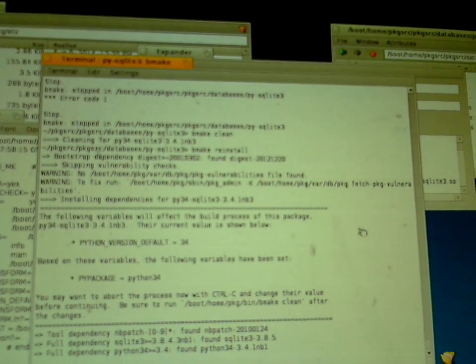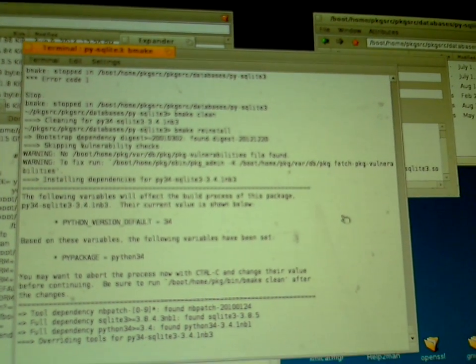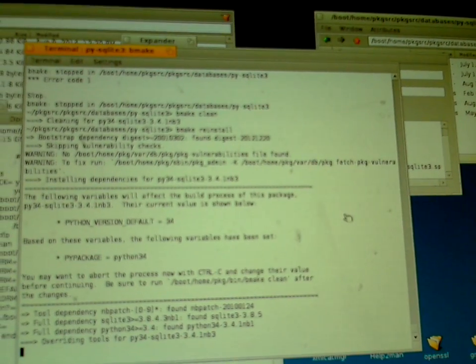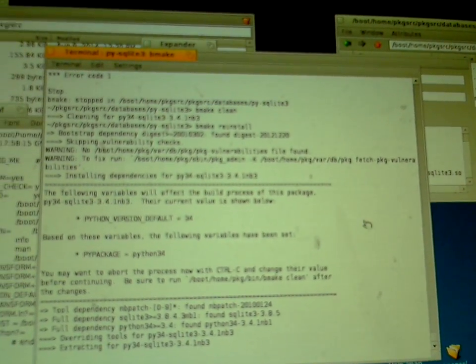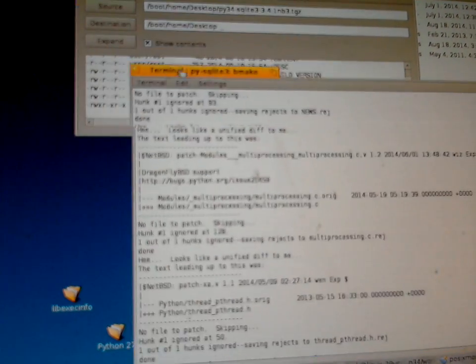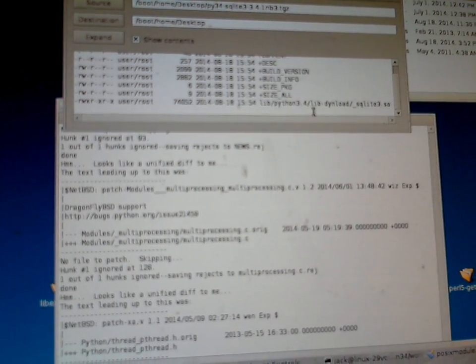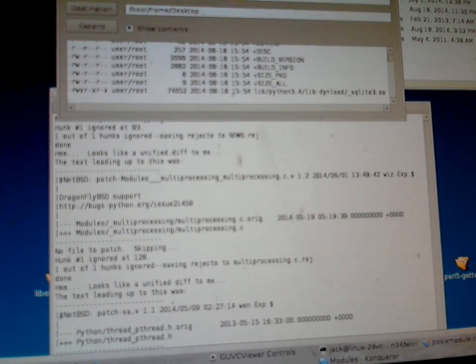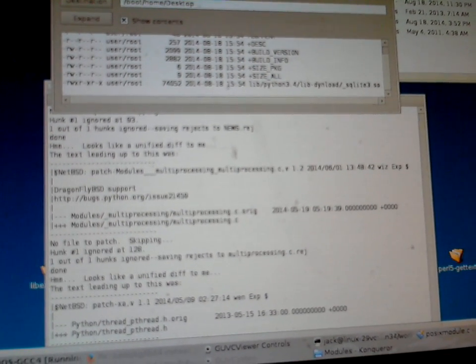Based on that, let's go to databases. PySQLite 3. I'm going to save the package just because. And you see how I moved that install-done file to get it to recompile. That's another bit of control you have with pkgsrc.